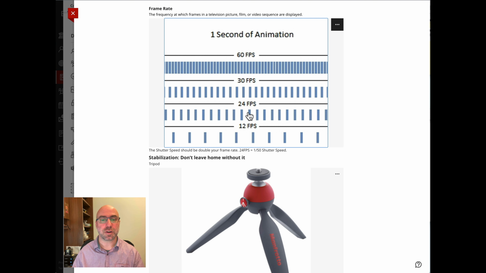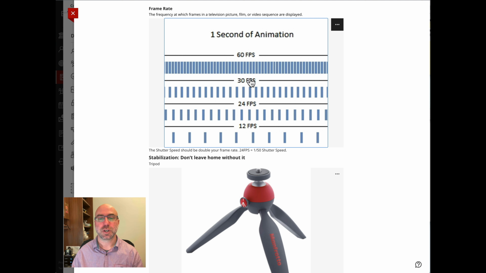So the cinema look, we actually see fewer frames per second, but it has a different kind of visual quality to it that some people enjoy more than the higher frame rates. Now with the benefit of shooting in the higher frame rate, even if I want to export at 24, I might shoot at 48. Or if I want to export at 30, I still might shoot at 60. And the reason for that is it gives me more versatility in my post-production process.